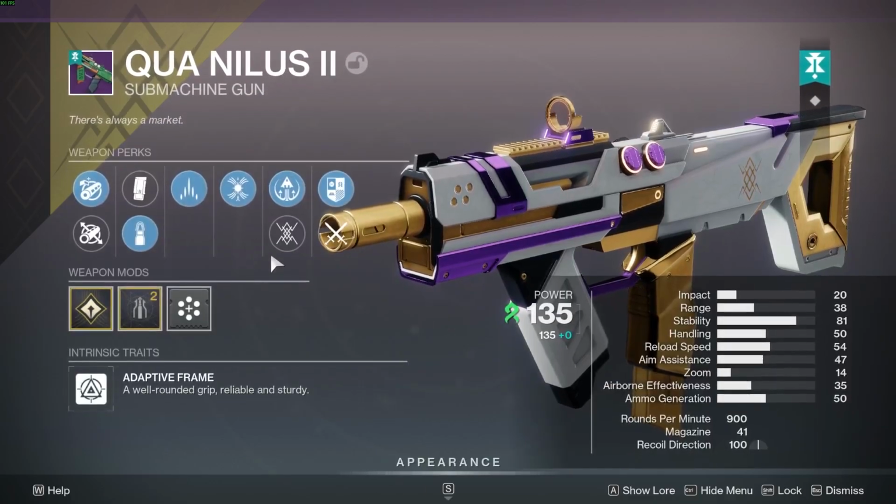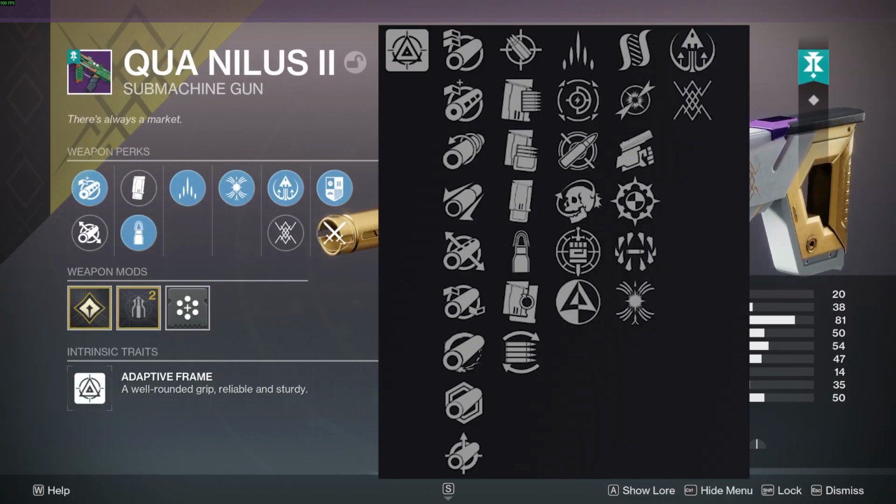But the Qua Nilus itself is going to be Strand, so you will see on the screen all the rolls it can get. It's going to get some of those juicy Strand rolls, Hatchling, of course, Slice and everything, but it's got a ton of the new perks as well. Like the new Proximity Power, which is basically when you get kills, you get extra melee energy. It's going to have Binary Orbit as well, which is a pretty cool perk.